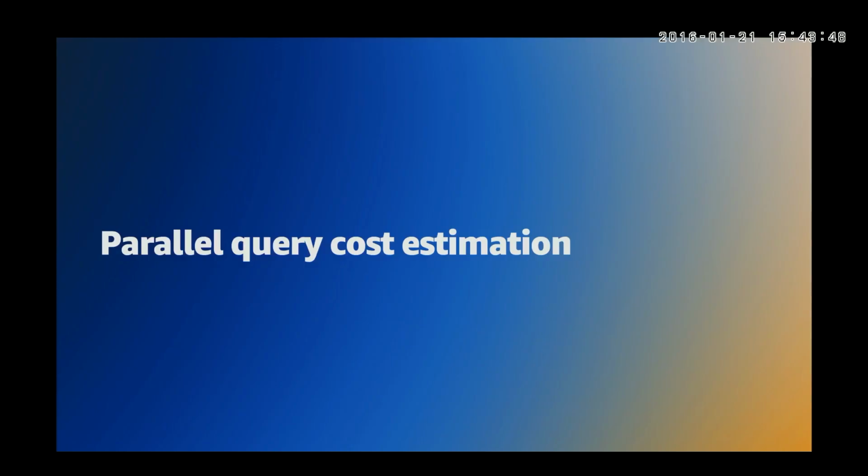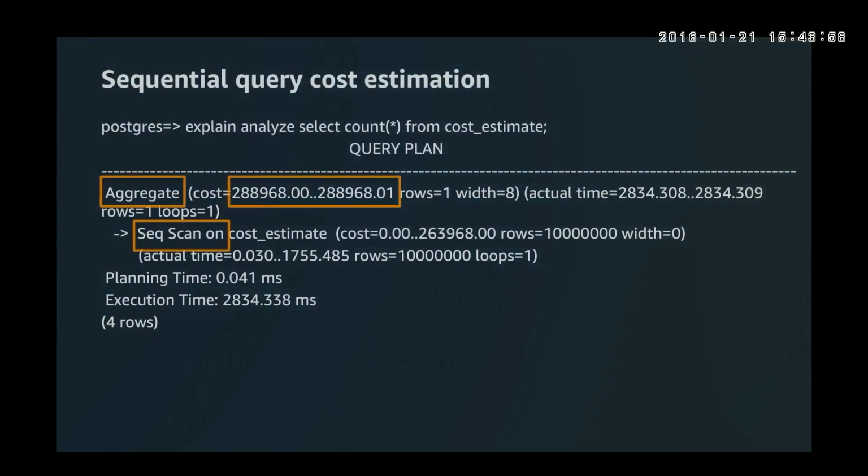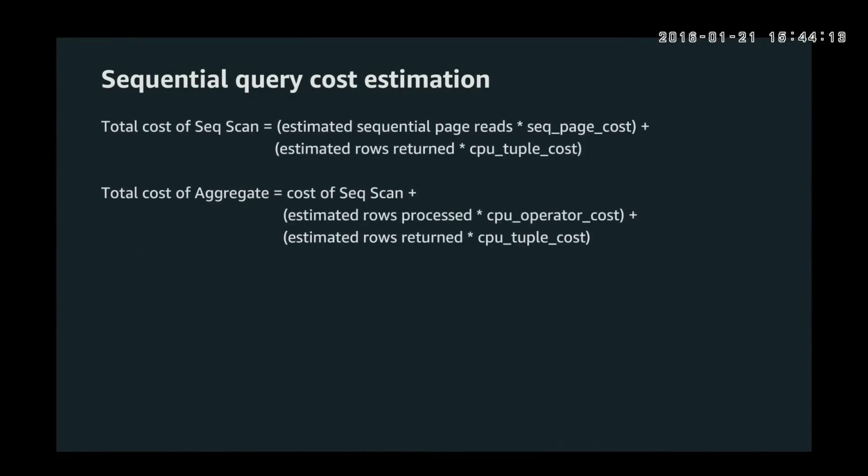Thanks, Rajeev. So normally, whenever you're talking about parallel processing, we want to find out how the cost is being estimated for a serial process and also the parallel process, right? So normally, if you look at a normal sequential, serial process, we have two different nodes. One is a sequential scan, the other one is an aggregate, and we have a cost factor, which is a startup cost and the final cost. Let's look at how the cost is being calculated. So we have a total cost for the calculation of the sequential scan and also for the aggregate together.